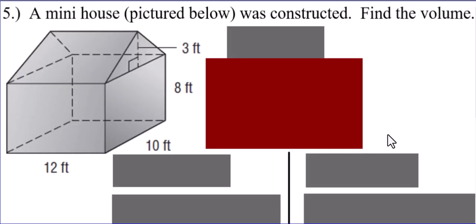All right, one more problem to go for part 1 of the video. We'll do the rest of this in a separate video, but number 5 I'm going to include in this one. A mini house. How are we going to do this? I want you to notice there is a triangular prism at the top. Then there's a really big, almost cube, but the 3 measurements are different, so we're going to call it a rectangular prism at the bottom.